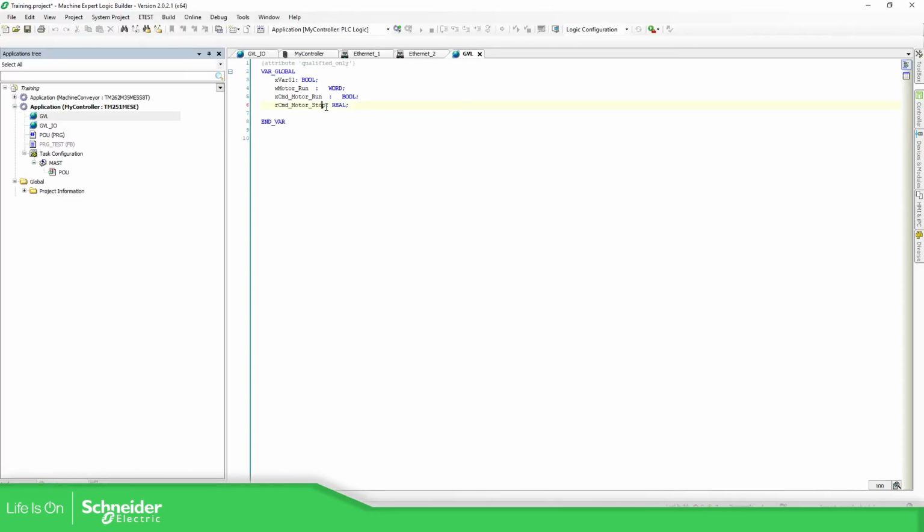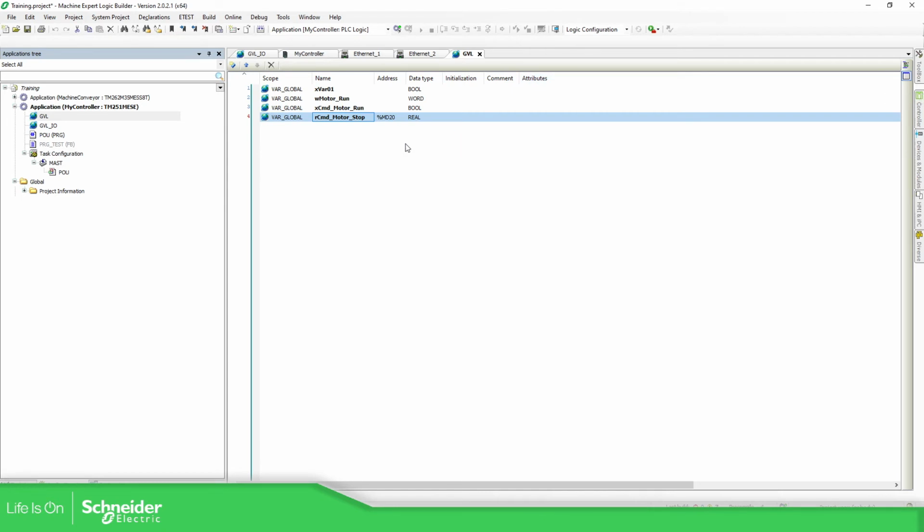Here you can define a variable at %MD20. You can see now it's validated, otherwise it's going to be wrong. You can see that the precompile has given you some indications over there, MD12. So if we go to the tabular, you can see that you have some variables.